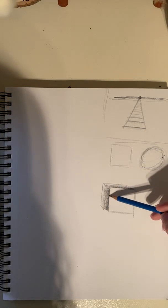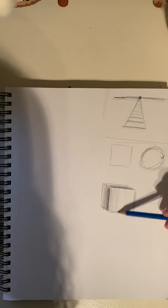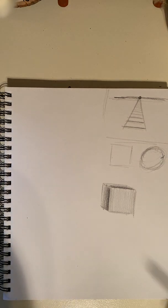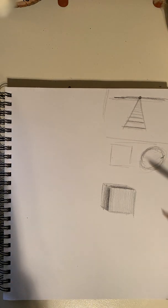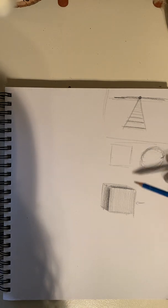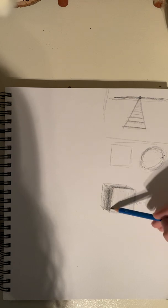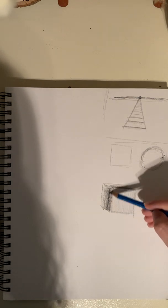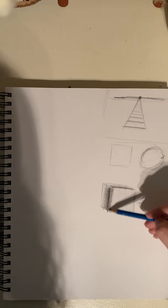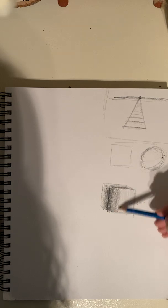But the front is going to be, yeah, we'll just fill it in like that. Say the light's hitting it from the front, or maybe even, let's say the light's coming from this way. If the light's coming from this way, then that would stay dark. And this, the edge is still going to continue to be our darkest point, but everything from there out is going to be lighter, all right?